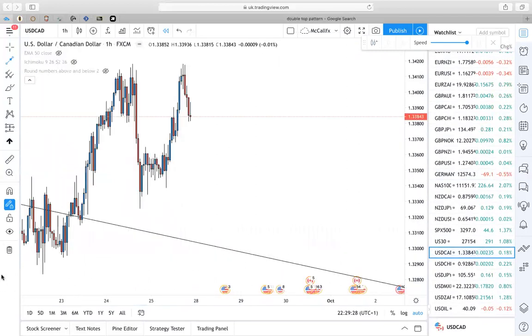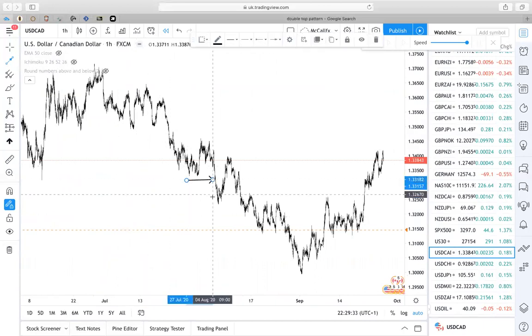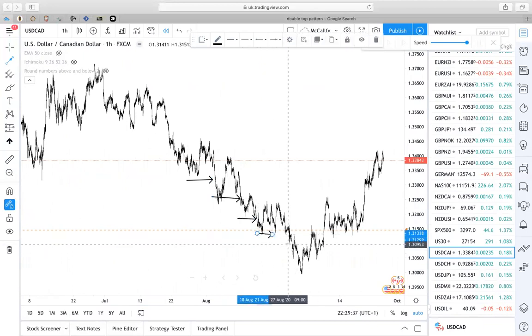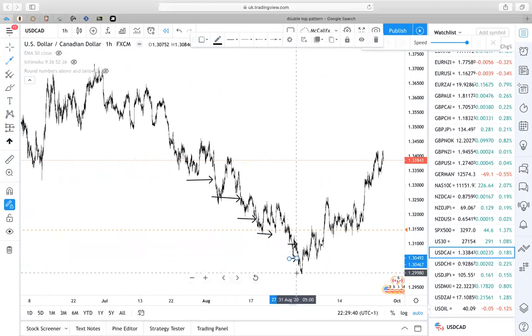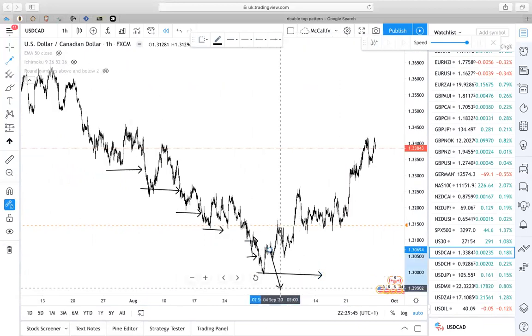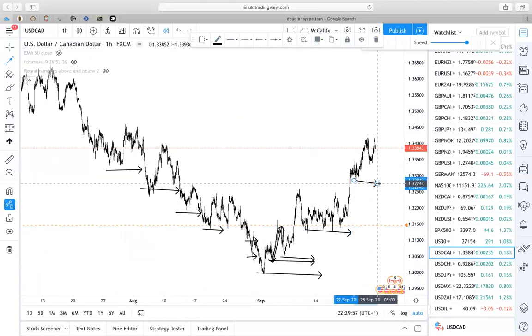Same thing with USD. Let's talk about this. Market was creating lows. This is how you know market is trending downwards. This was my last low. I was expecting market to break this and create new lows, but market came up. Market wasn't able to break. Now market is creating a new trend to the upside. As you guys can clearly see, market is not able to break this. Market wasn't able to break this. So what is this telling you? A change in direction. A change in price.